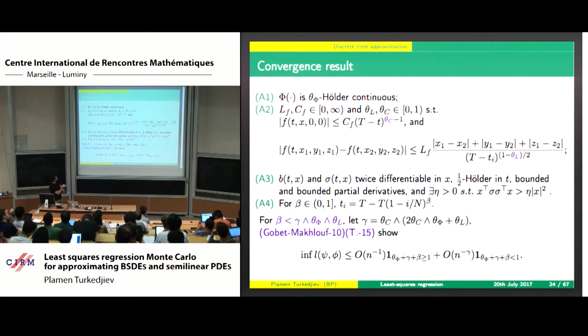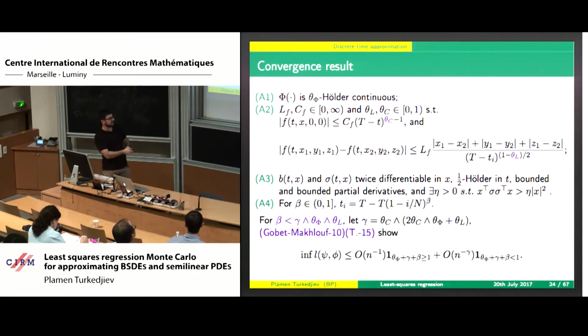But it means that we can treat quite irregular payoff functions. And what we find is, depending on the regularity of the payoff function and the size of these explosive terms, our convergence, so this is the convergence of the square loss, will either be order 1 if we're regular enough and not exploding too quickly, or it will be converging at some error that's less than that and dependent on the different coefficients that we've put in.